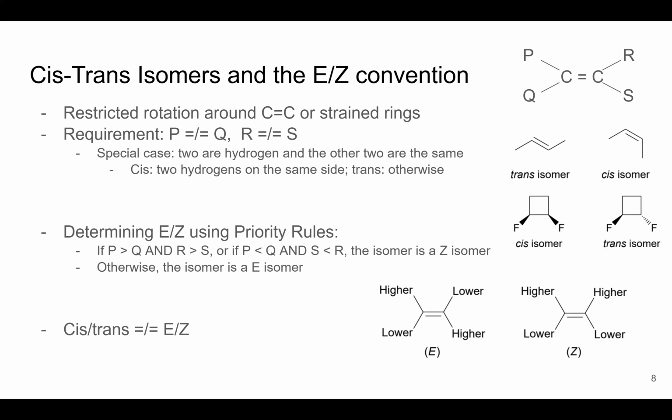So in special cases, cis doesn't mean E and trans doesn't mean Z. There are cases where the E/Z is actually the opposite of cis and trans. I don't have an example right now, but if you're interested, you can definitely search for some examples, because usually people would think Z means same side, right? Then it means cis, but that's not the case. Sometimes Z can be trans.